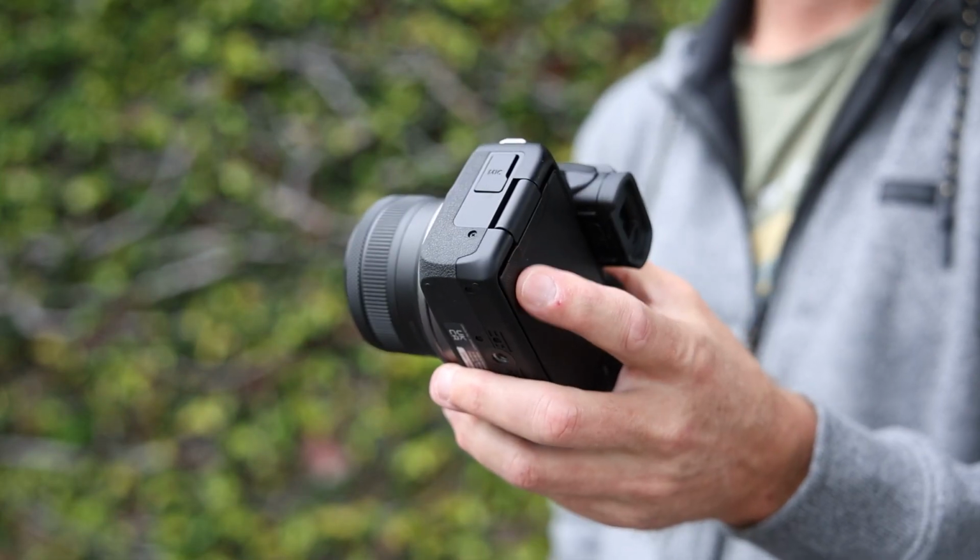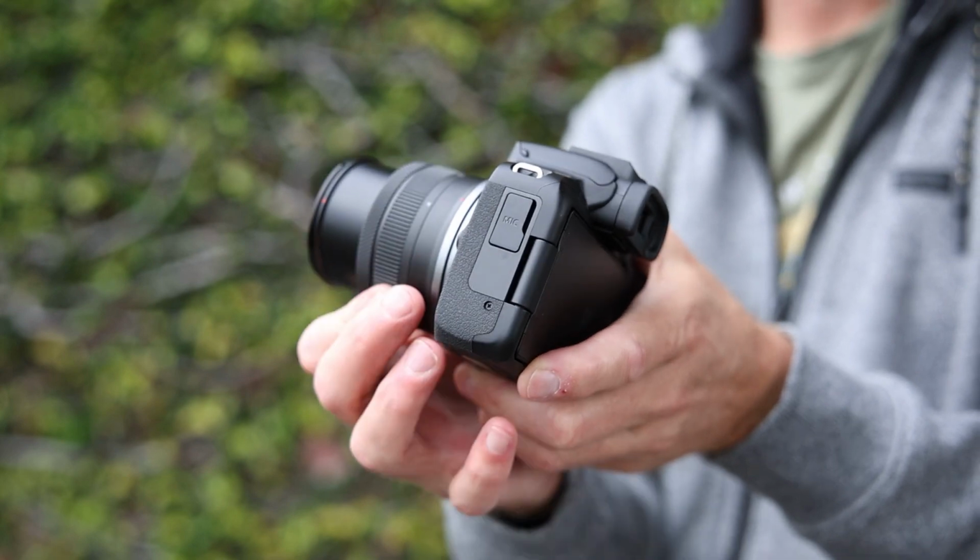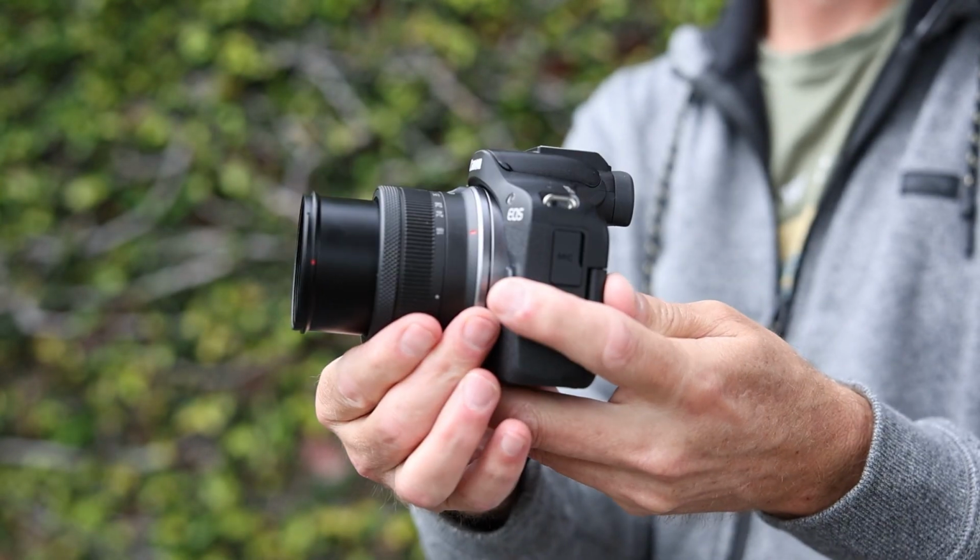And I think another key spec for me is the weight. With the kit lens, I think it's about 380 grams without it. So that's why I got the R50.